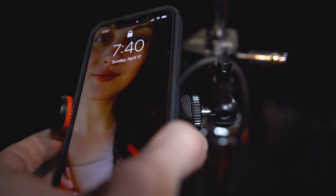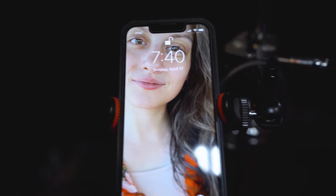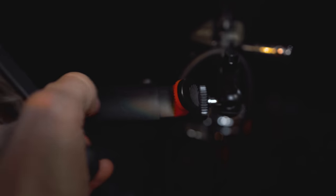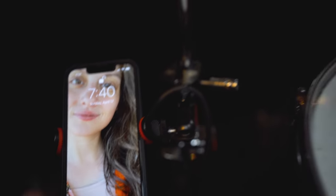I love this thing. You just make sure that this clip is open, and then you can just one-handed, this is my beautiful wife, you can just attach it there. It's got a little spring here, so it'll fit different size phones. I've got the iPhone 13 mini.